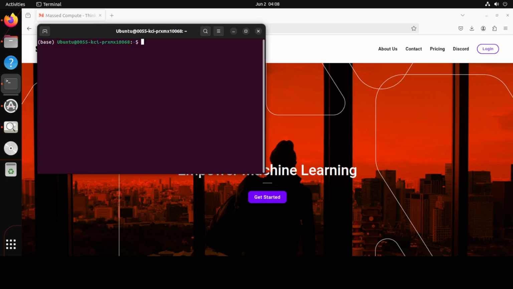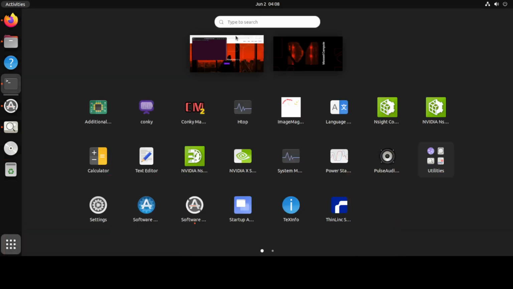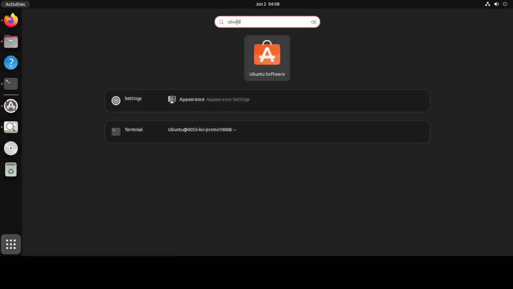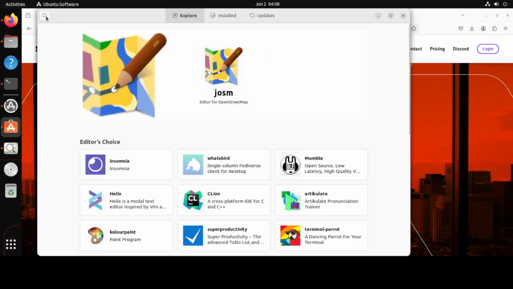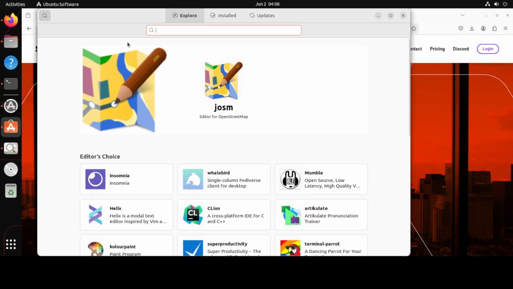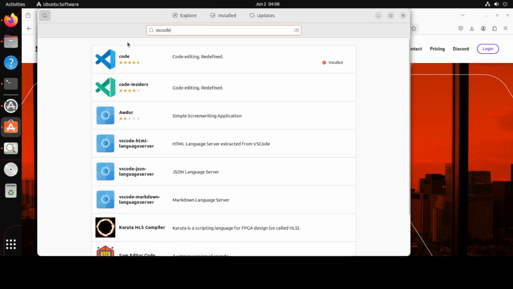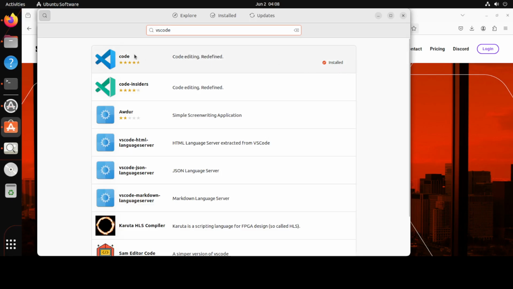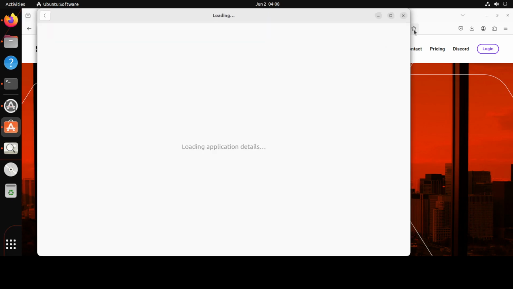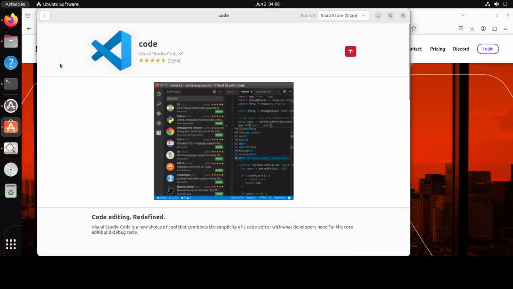Now, as I said earlier that Ollama is here, next thing you need is that we would be using the Continue, which is an extension, and we will be using it with VS Code. So if you don't have it on Linux or Ubuntu system, simply click on these 9 dots, show applications, then here, just use Ubuntu Software. Once you click on Ubuntu Software, then on the top right hand side, click on this magnifier icon and search for VS Code, and then you can install it. I already have installed it, otherwise you will see just install button here, click on it and you will get your VS Code, and then you can simply install it.